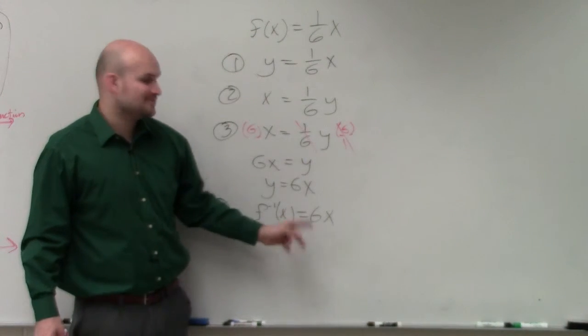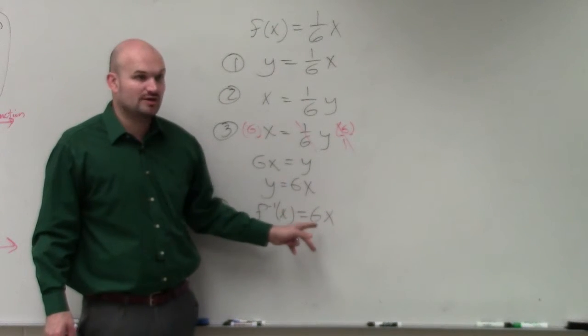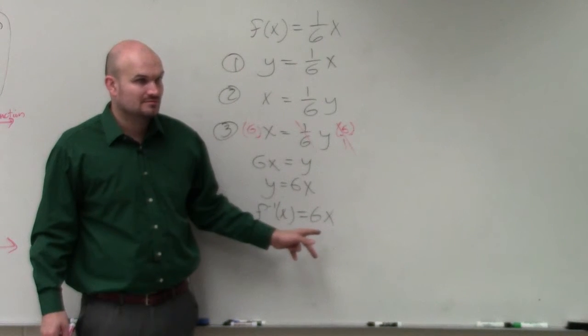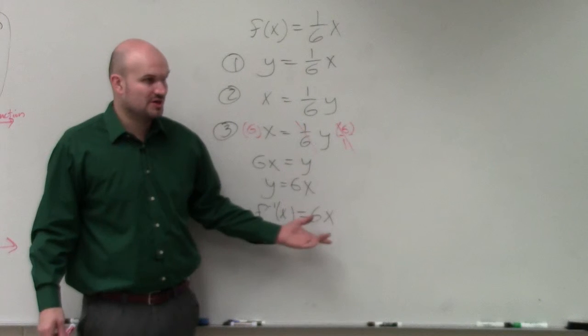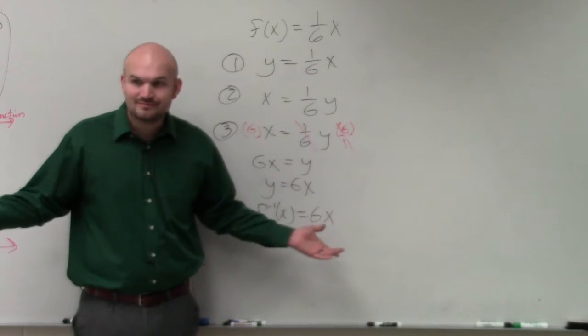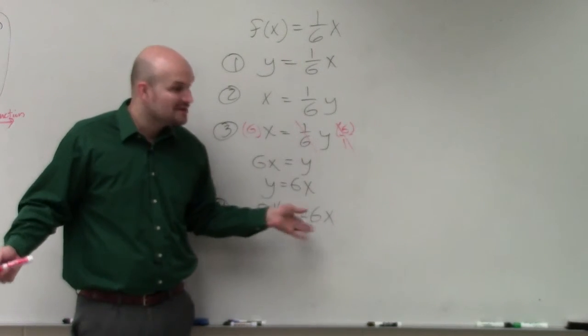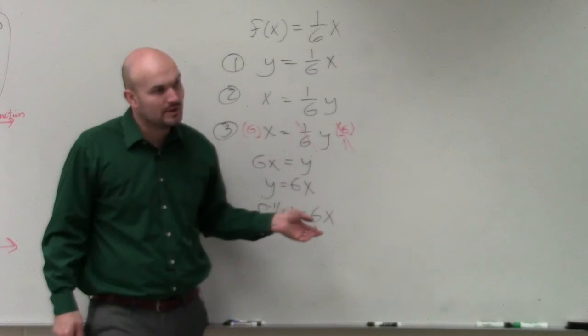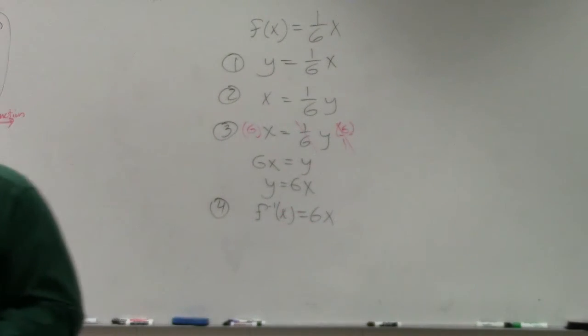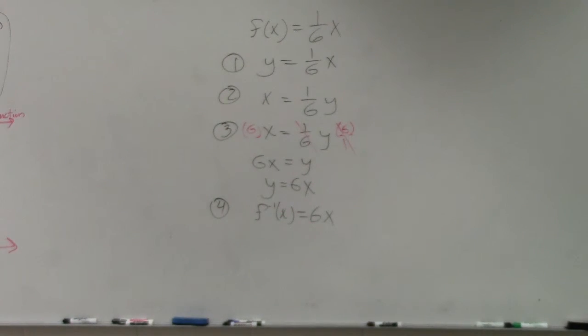What about my inverse? When I plug in 0, do I get only one answer out? 0 times 6 is 0. Is there any plus or minus going on? No. So guess what? It's one answer. So this is a function as well. OK? That's it. Done. So they're both functions.